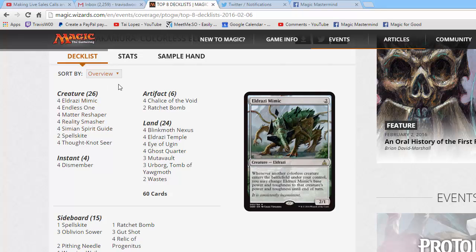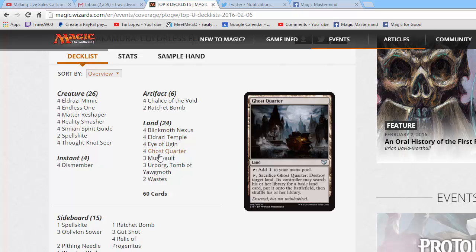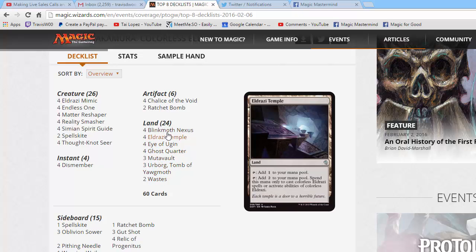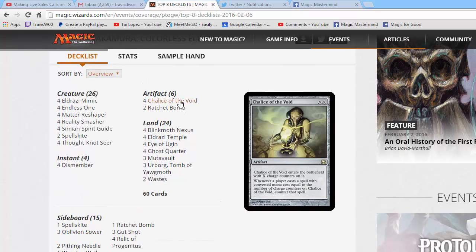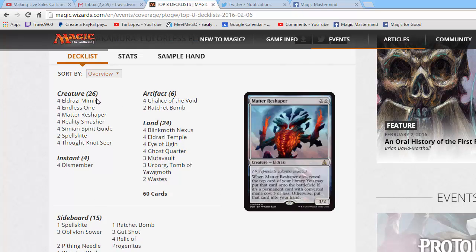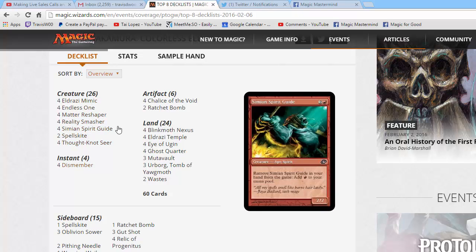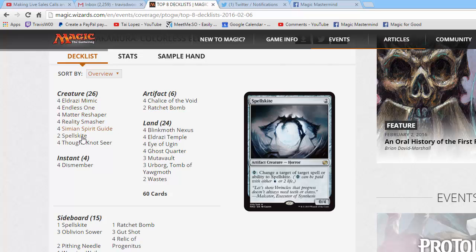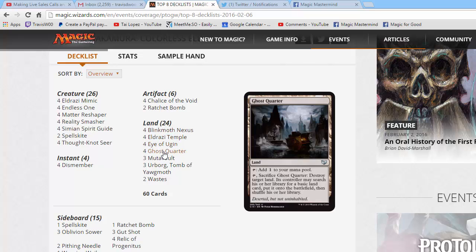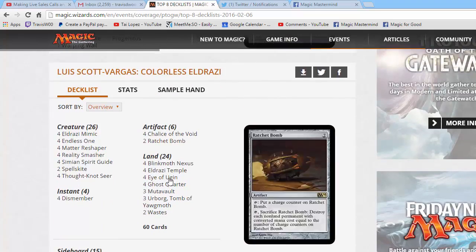And then look at the land base too. We've got the 4 Ghost Quarters, we've got Mutavaults, we've got Blinkmoth Nexus. This deck is just too good, and we've even got Chalice of the Void in the main that it can play turn 1. And nothing in the deck costs 1, but plenty of things can be played turn 1 because of the lands, Eldrazi Temple. Absolutely redonkulous.